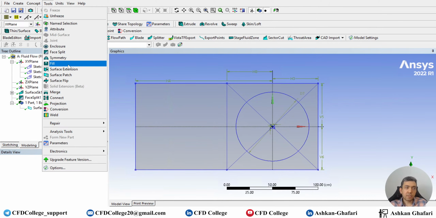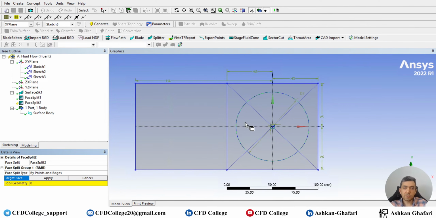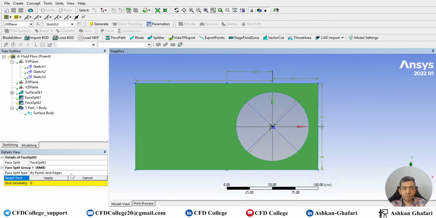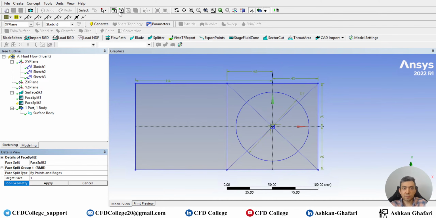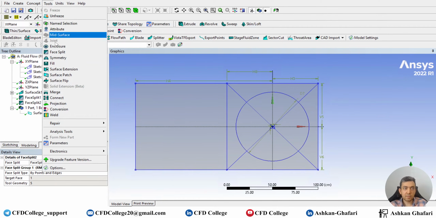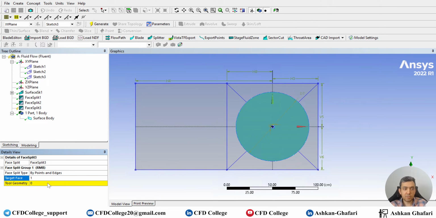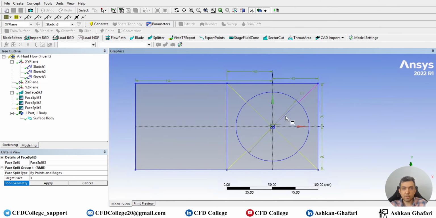Okay, now we can use face split. First for this, these are the lines. And next for this one, 2, 3, 4.